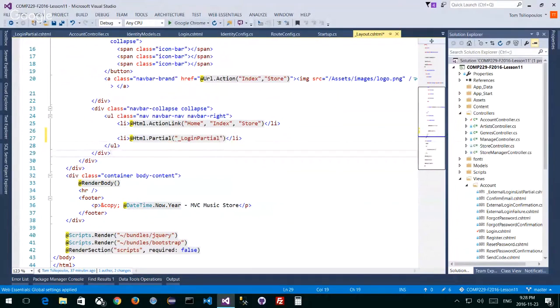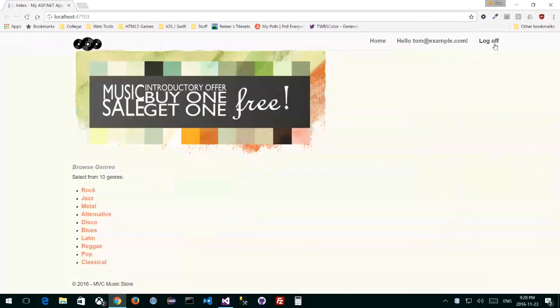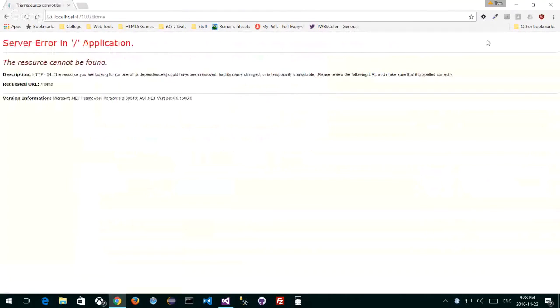So I kind of did this, right? And this is going to supply it in the right corner and all that stuff. Now it's slightly modified. It looks a little different than this. But if I was to run this now, it's still going to show me log in. But this time it might show me log in and register, because it's displaying a partial piece. Notice that it detects me. Hey, I'm logged in. It's built in. So if I log off, it's going to redirect me back to home. Stuff happens in the account controller. So we have to fix this piece. So again, going back to this.